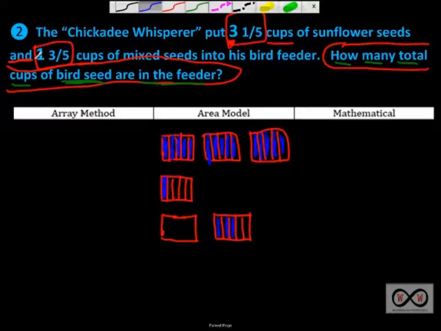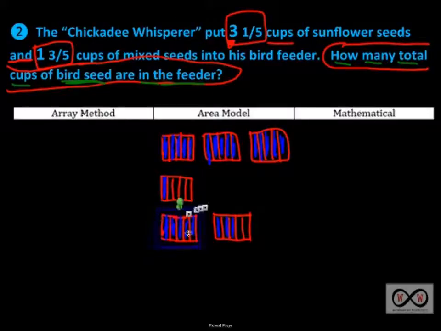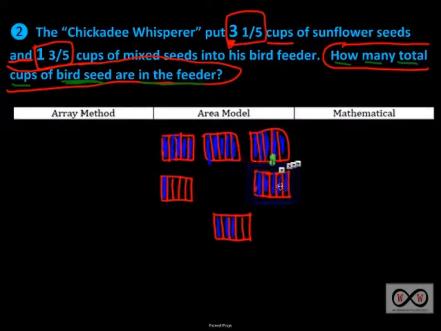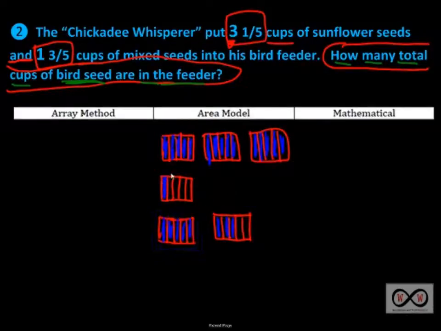And then, like I said before, we wanted to show this one as another whole. So let's go ahead and do that. We'll divide that up into 5 equal parts here. And then if it was another whole cup, we just shade in each section. 5/5 equaling one whole. So we've got 1, 2, 3, 4 whole. Look at that. I can do this with my software. It's a little harder to do on your paper, but just realize that that would be 4 whole, and then we have some fifths left over. So I'll put this back, and then let's count up these fifths.